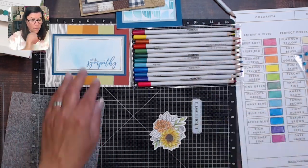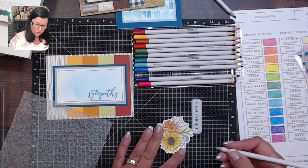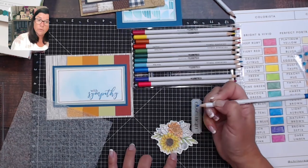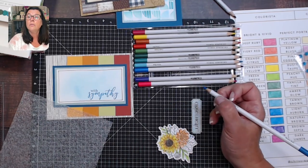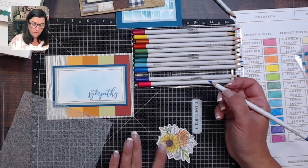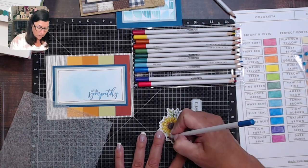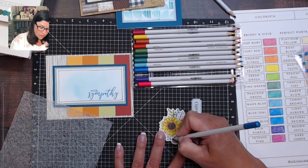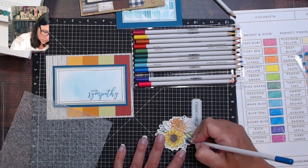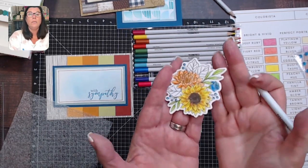Okay, so then I want to bring in the journey. I'm going to use the Azure Blue right there, and we're going to do this little closed flower and all of the little berries. There's not really enough room on them to even worry about it. It's kind of fun because the space is so small. Like I said, it's a great stamp set to practice with. The little berries. And then this little closed mum looking flower, I don't think it's a mum. Then I'm just going to add another layer close to the bottom where it would be darker. So just like that.